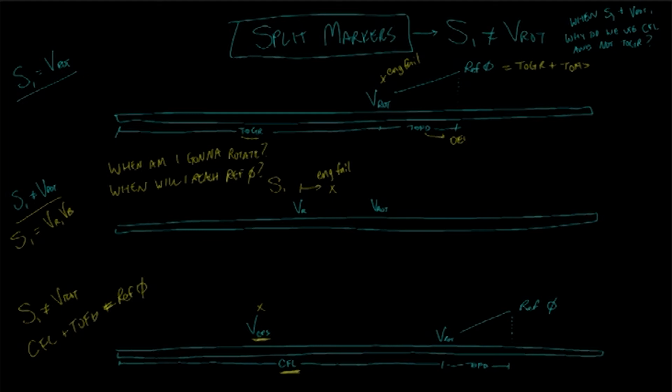Now why, when we have split markers here, do we use this calculation of reference zero? Well, when we have split markers, there's now a time on the runway in which we're committed to the takeoff but not yet airborne. So if I lose an engine during that time frame, I want to know where I'm going to rotate. It makes sense to me that if I lost an engine prior to rotation speed, I'm going to rotate after that original point being takeoff ground run. And I need to know where I'm going to rotate. The only set data that we have that gives us a defined distance of when we're going to rotate if we lose an engine is critical engine failure speed and critical field length.